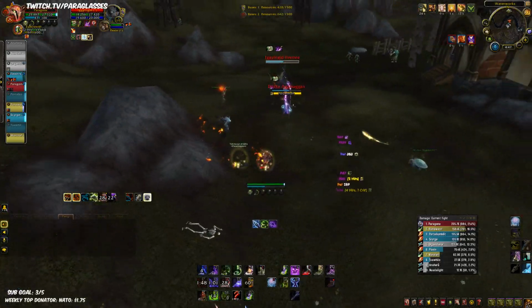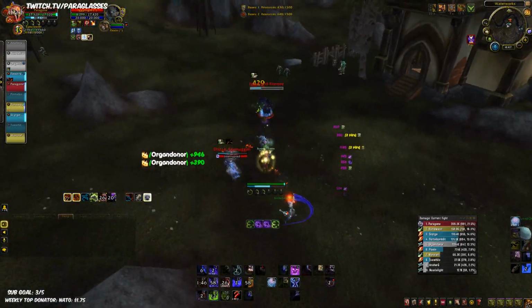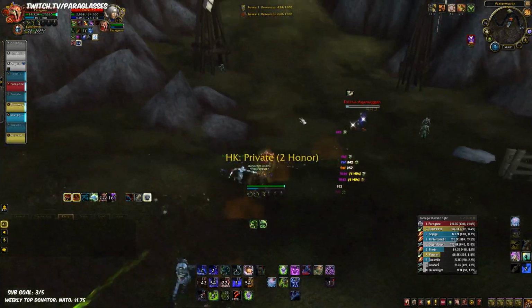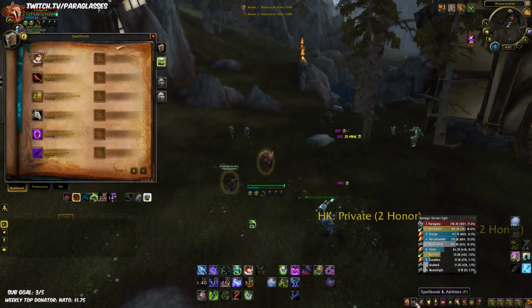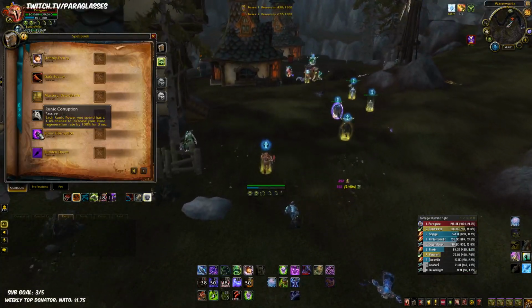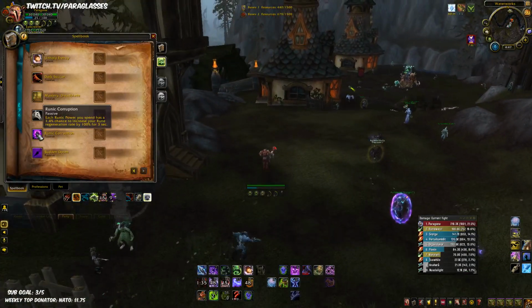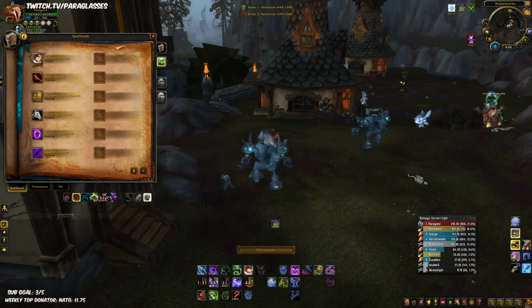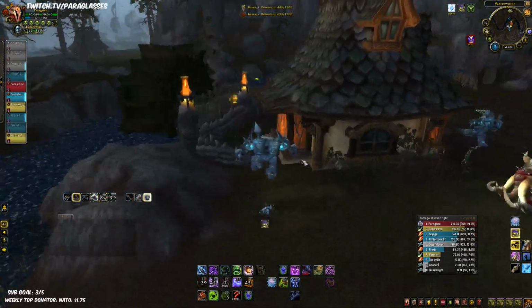You'll see I'm topped off, so I'm not going to Death Strike, and I'm just going to use Death Coil instead. Death Strike will proc the rune generation, by the way. I'm not sure if a lot of people know that. If you spend runic power, you have a chance to get your runes back, even if it is Death Strike or Death Coil. Either one doesn't matter.